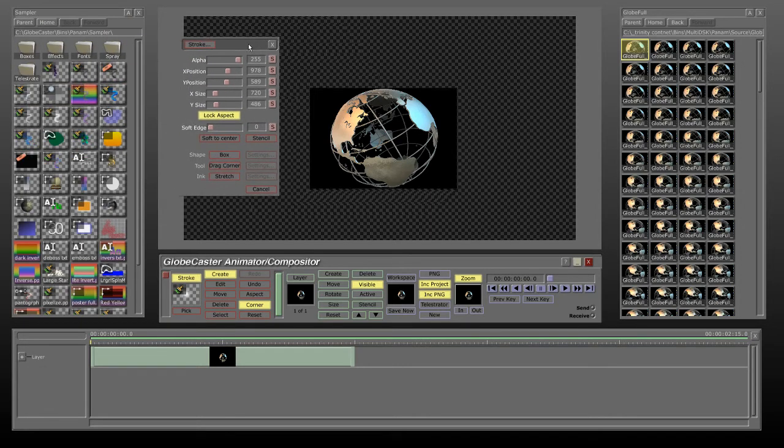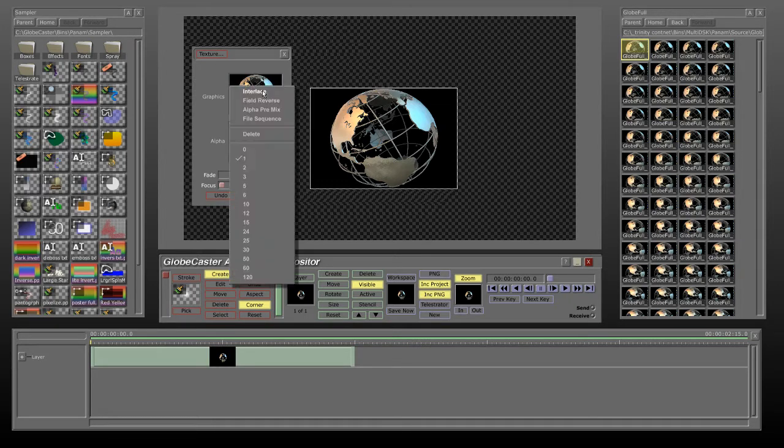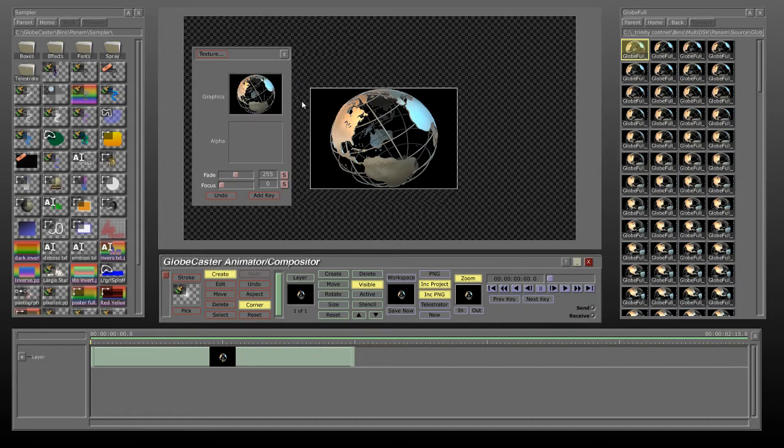Basically what I'm going to do is go to stroke and then texture, and you'll see the image appear here. I can right click on where it shows up in graphics and set it as a file sequence. You could click file sequence and then have to go into it again and then choose the actual frame rate, or you can just click on the frame rate. So I'm going to click on frame rate. I know it's 60 frames per second, and there's no alpha currently in this.